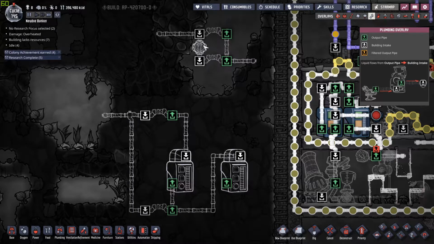So if you put a sensor here and say if there's petroleum in here or water or whatever liquid or gas you want to control, it will send a red signal to this machine and it will disable it. And it will keep this machine, for me in this case, disabled until this pipe is empty.